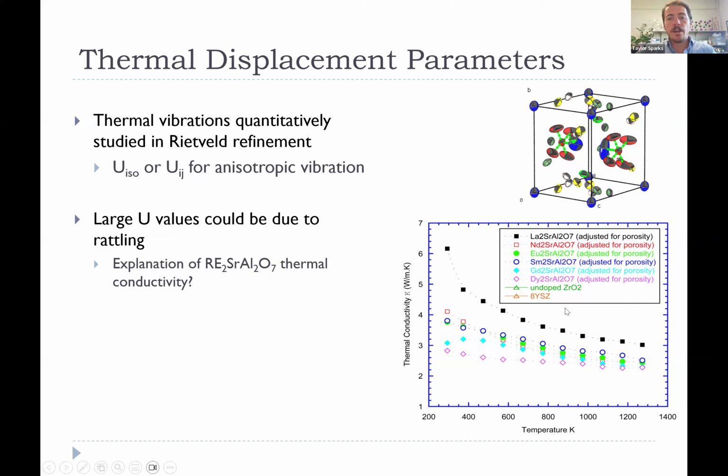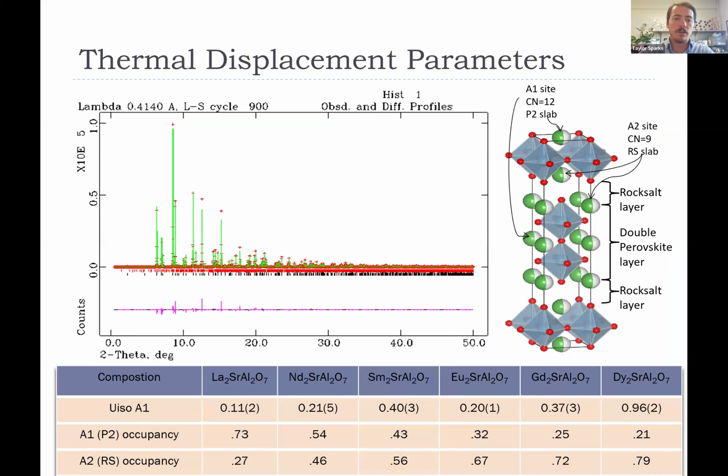And maybe that's useful. Like here, for example, this was from research I did back when I was a PhD student, but you've got a bunch of different rare earth strontium aluminate compounds. And what we found is that the thermal conductivity of these things, there was a trend where lanthanum had like the highest thermal conductivity, and then they went down to lower thermal conductivity. And we were curious if there was essentially like a rattling of ions, and the rattling was causing a reduction in the thermal conductivity, which is a pretty well-known mechanism in other compounds, but we've never observed it in this one. So to investigate that, we set out to see, do we see larger values of our thermal displacement parameter? And by doing the refinement, we were able to extract that value.